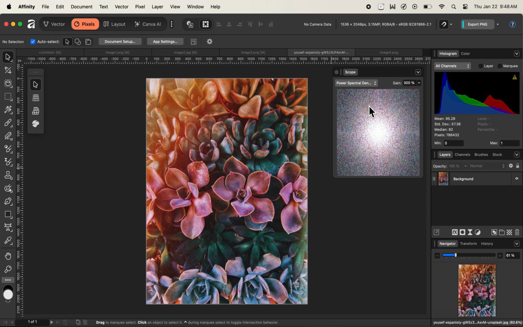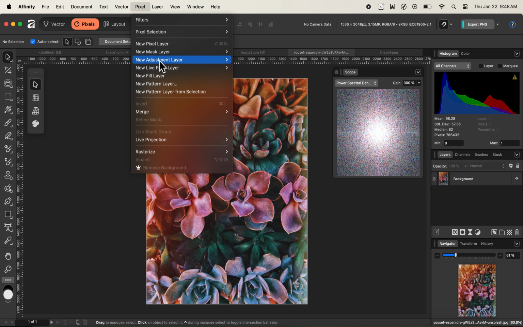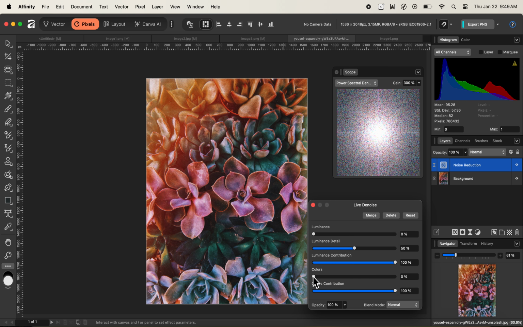That is also representing the color noise that is available inside of the image. So in order to decrease or get rid of the color noise inside of this image, if we go to the Pixel menu item, navigate below and select New Live Filter Layer, and from the New Live Filter Layer, if we select the Noise option and select Denoise and then decrease the color noise that was present inside of this particular image, you'll begin to see that the color noise waveform inside of the Power Spectral Density box in the Scopes panel has slightly shifted.